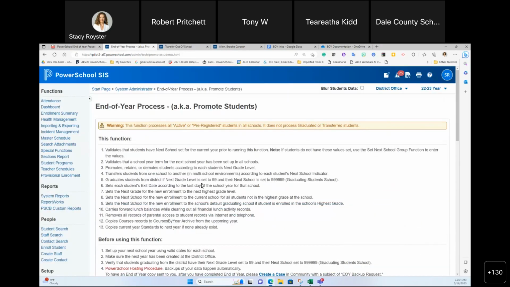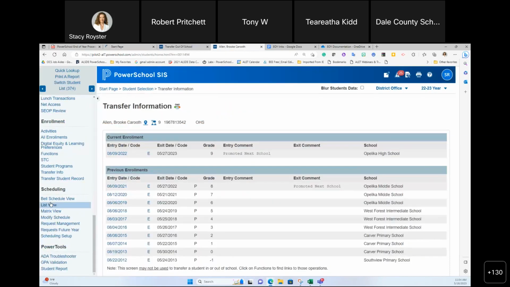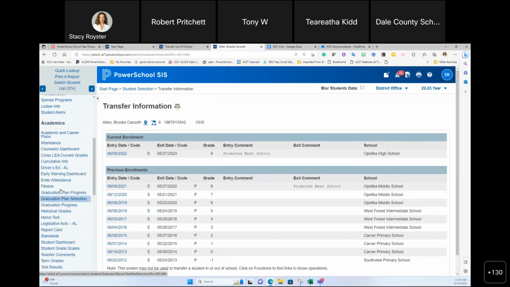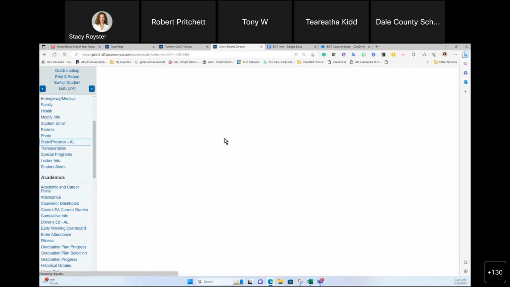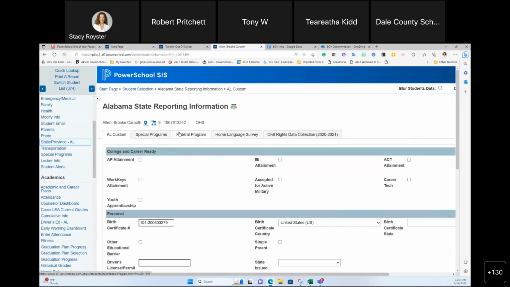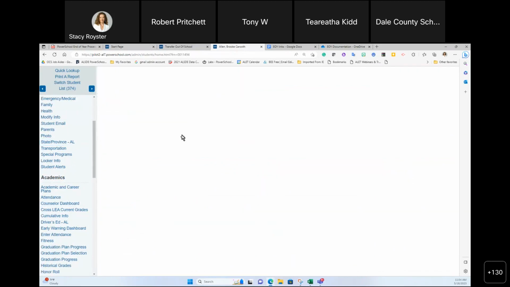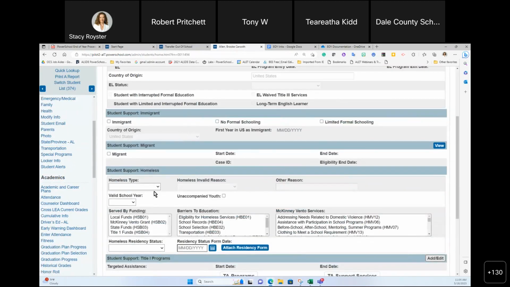So for all of my SIS administrators on here, you need to talk to your homeless liaison, because all kids need to have their homeless status verified. So let's just go to the Alabama page real quick on this student, and on federal programs, down here's your homeless data.